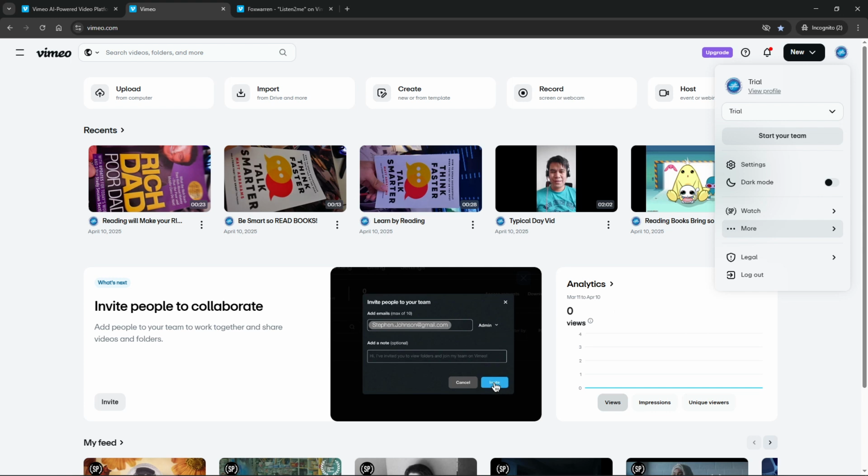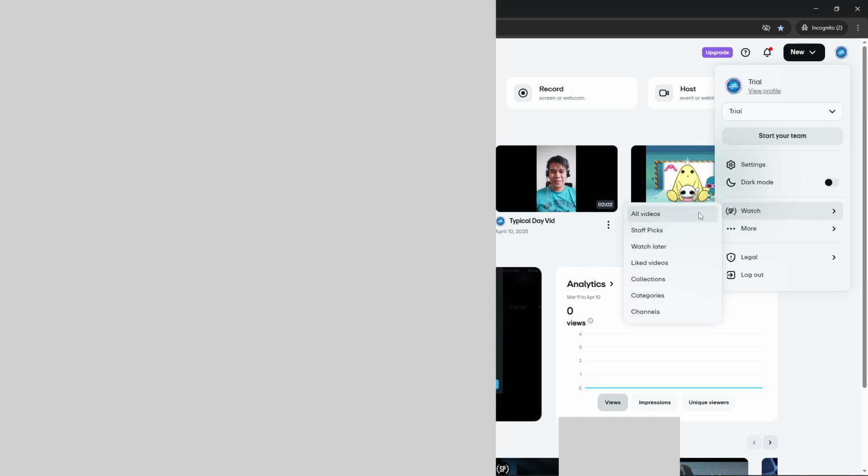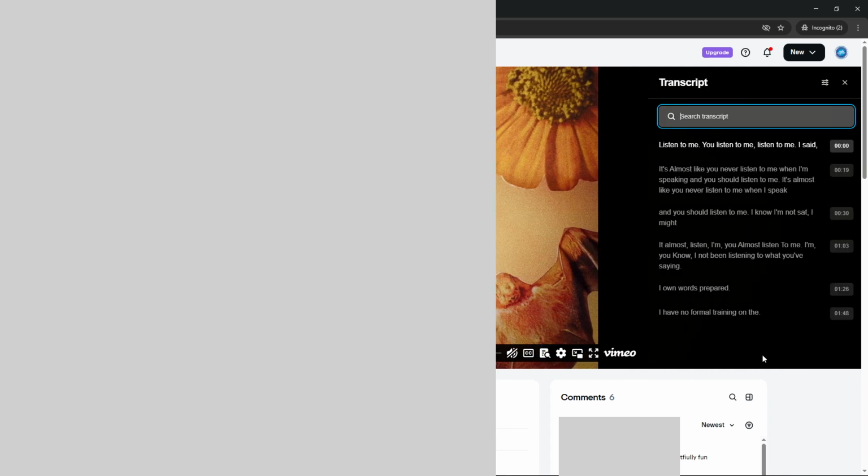Once you've clicked the transcript button, you'll see that a transcript will magically appear on the right hand side of the video. This transcript is synchronized with the video, meaning that the text will highlight and follow along as the video plays. This feature is especially helpful if you're multitasking or if you simply have a hard time catching every word said in the video. Watching the text highlight in real time can significantly enhance your comprehension and retention of the material.